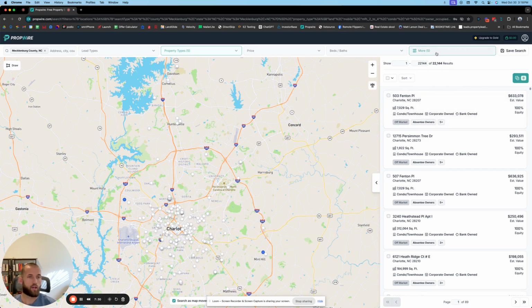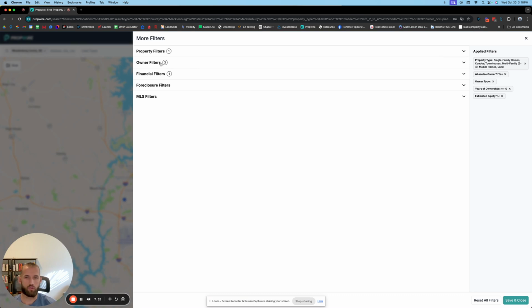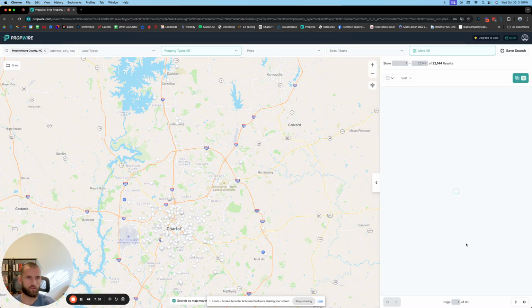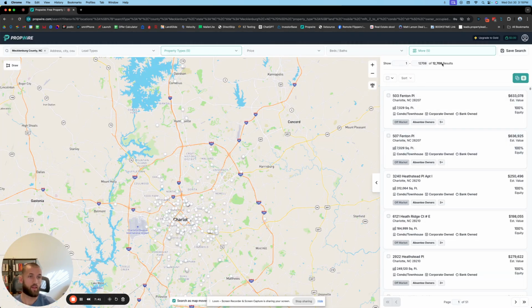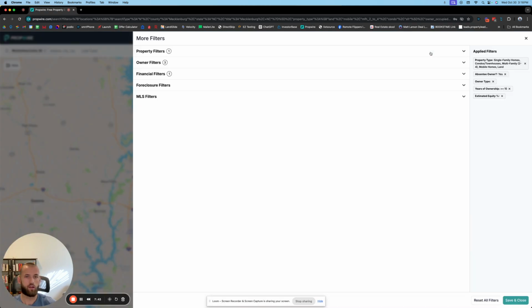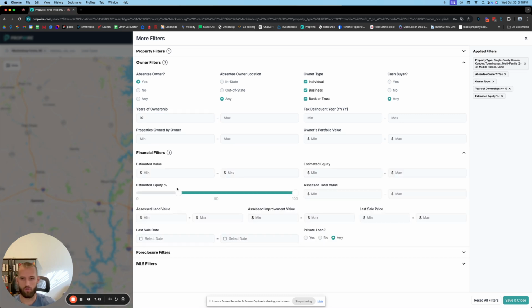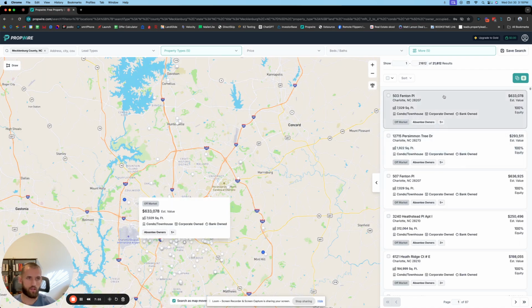But if you wanted to narrow it down more, what I would do is play around with 2 specific filters. First, years of ownership. For example, I could do 15 instead of 10, and then let's see what happens. It cuts it down by 10,000. So that was a huge cut right there, just by increasing the minimum years of ownership to 15. If we didn't want to do that, the other filter I would play with is equity. So we could increase it from 25% equity to 50% equity as the minimum, leave the years of ownership at 10, and that decreased us only by 1,000.